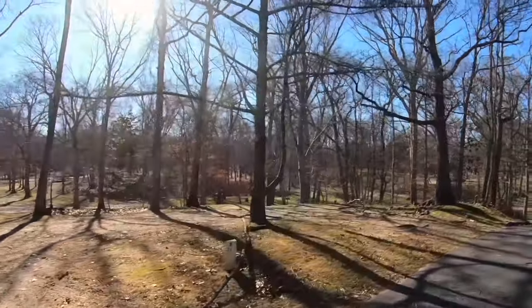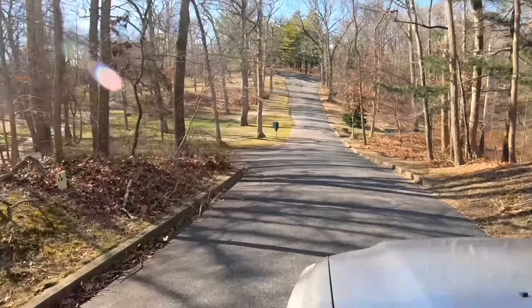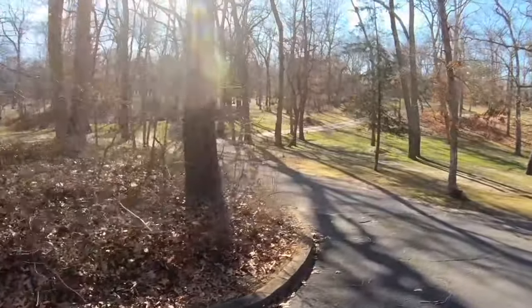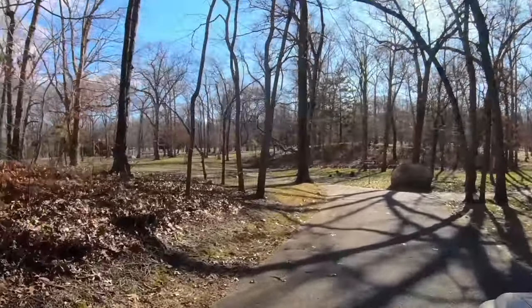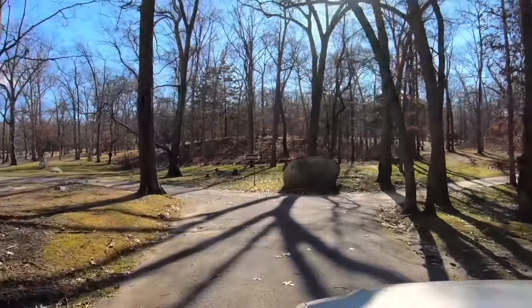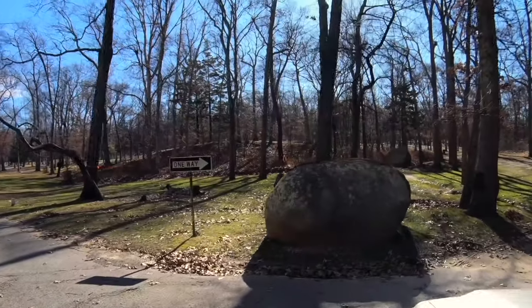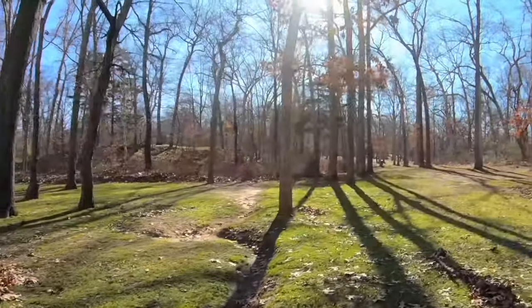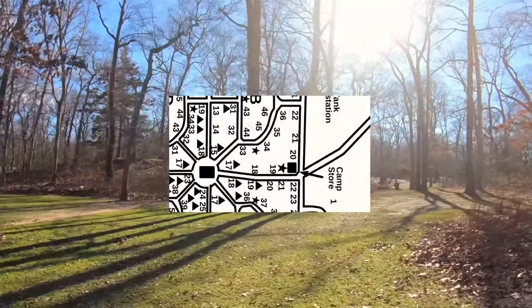There it is, the elephant rock. See, this is the other side of the hill that I fell down. It's horrible. But there's something over here that I was looking for. It looks so different from when I was a kid. This is the spot that had the elephant rock, we used to call it. But looking at it now, it's not so big anymore, is it? I guess I'm bigger.